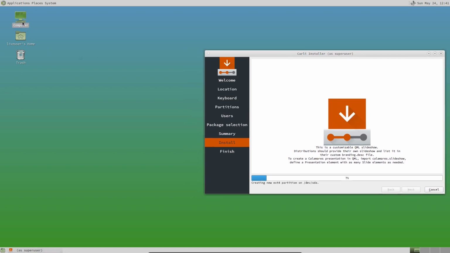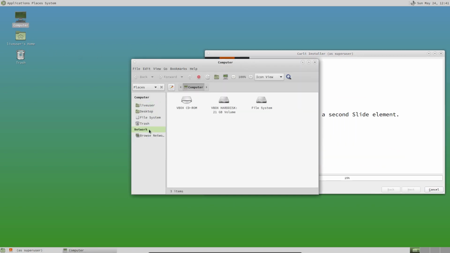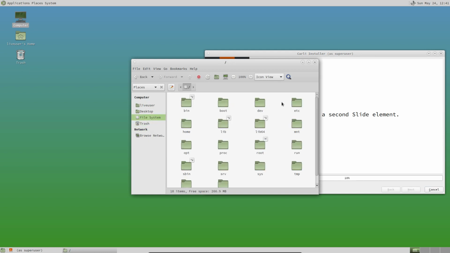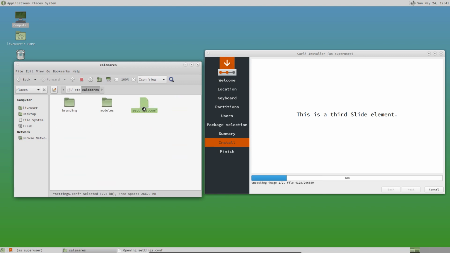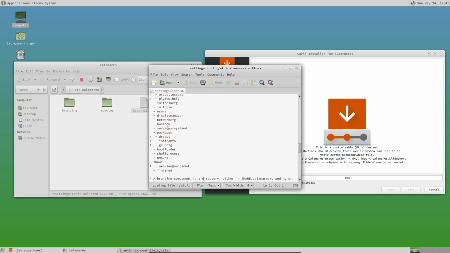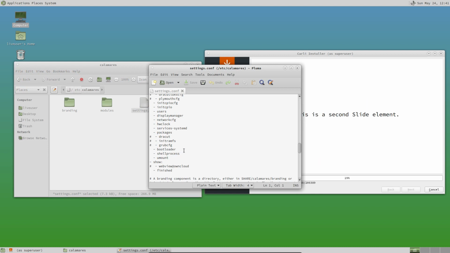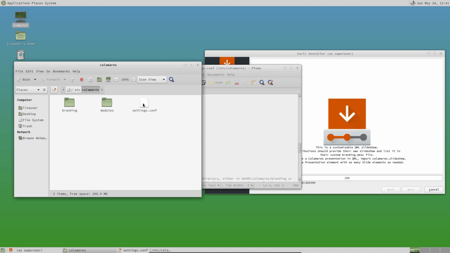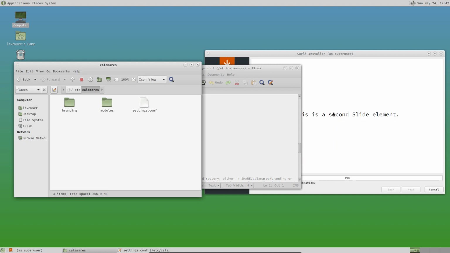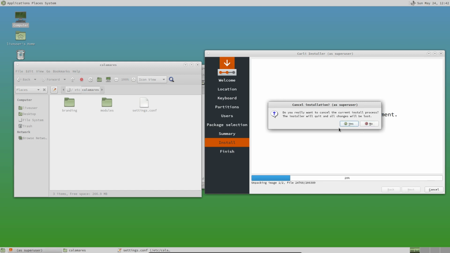So on the computer we have changed the following things. Calamares, the configuration is here, settings.conf is here, and we've added a line. Oh, there we go. We did not. No, this is the wrong version. So this is the wrong Calamares version. Cancel.